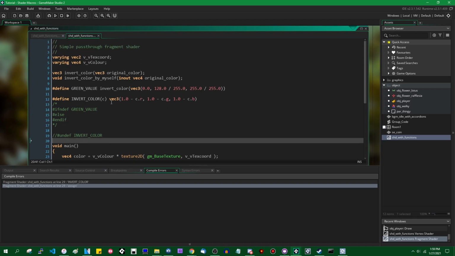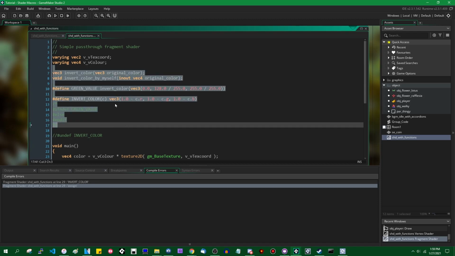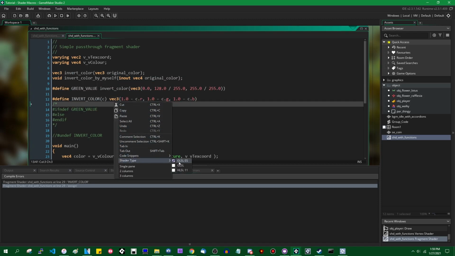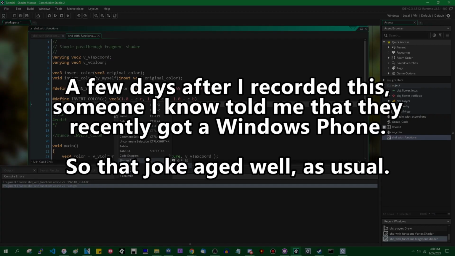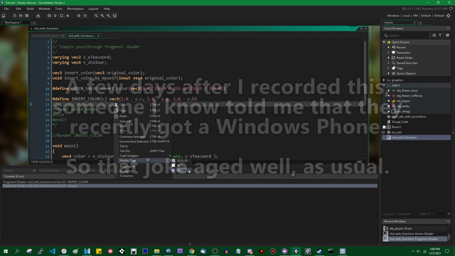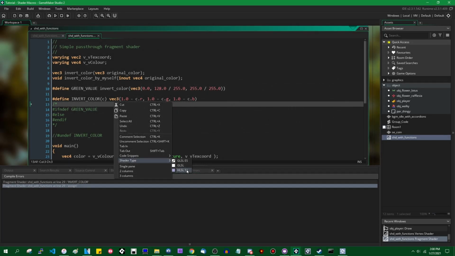And that has to do with the fact that these shaders that you write in GLSL ES as your shader language are transpiled, are converted into either GLSL or HLSL 11. If you're building your game for either Windows, the Xbox, or the Windows Phone, if anybody actually on the face of the earth actually uses those, your GLSL ES code will be transpiled into HLSL 11 for use with DirectX as its graphics API.